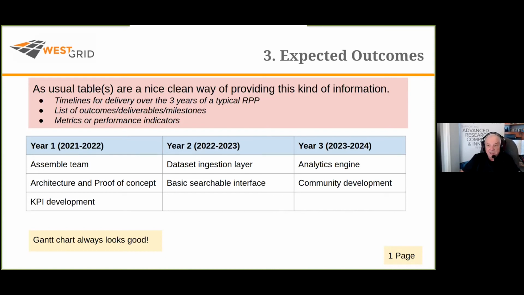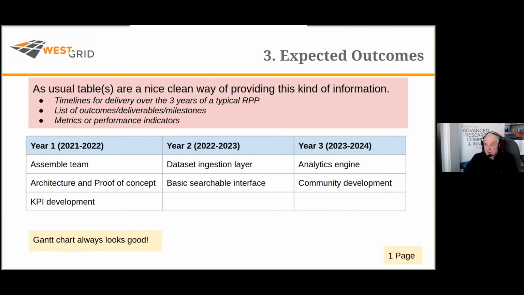If you're going to build a platform or a portal, you do need to know something about your users and what they're doing and how they're doing it. And if this is a continuing proposal, we really want that information. Is it a successful platform? Is it doing what it's supposed to do? And are you attracting users? And what metrics are you using to measure its performance and success?